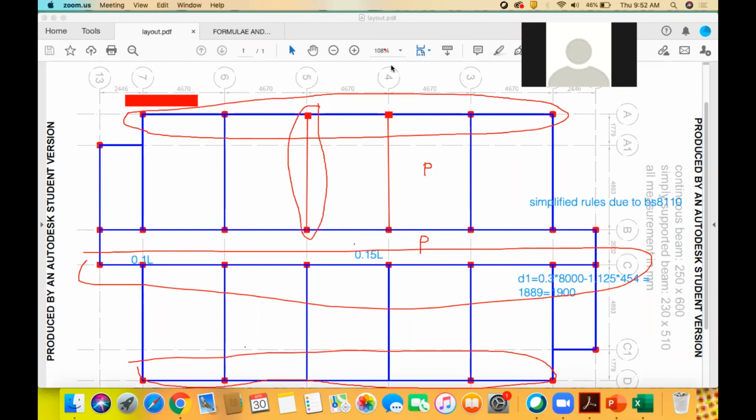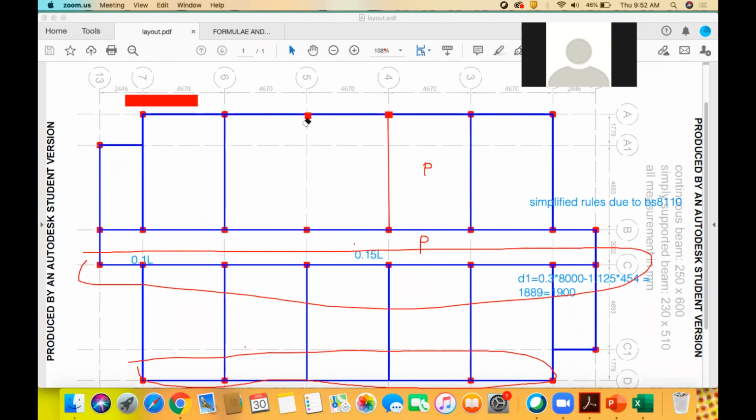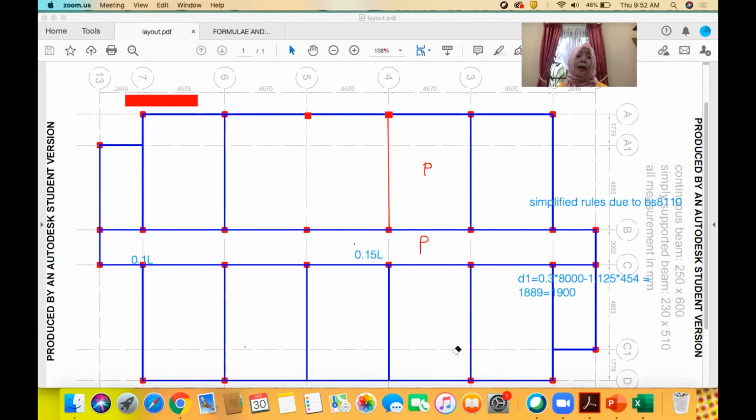Nak tanya yang QK kan, yang permanent action tu, macam mana? QK yang permanent action tu yang dibagi excluding self-weight kan? Yes. Then dalam calculation kita kena consider self-weight.